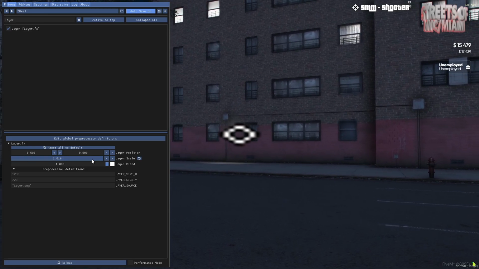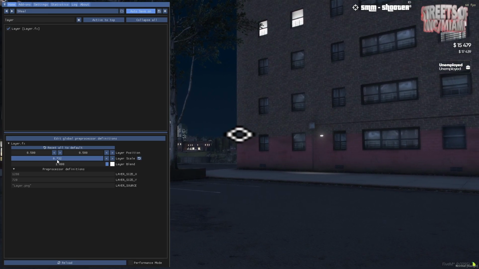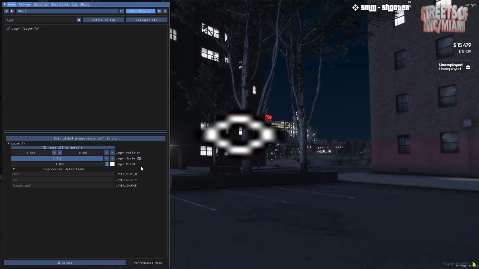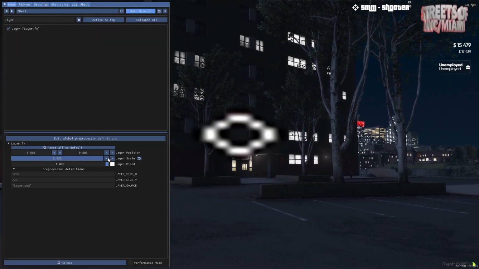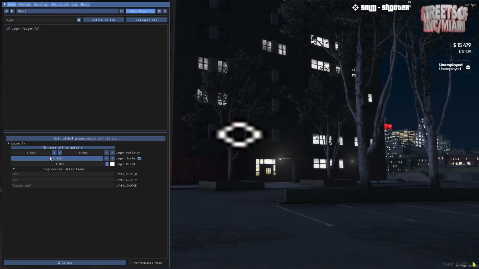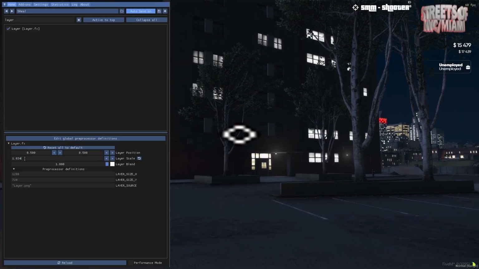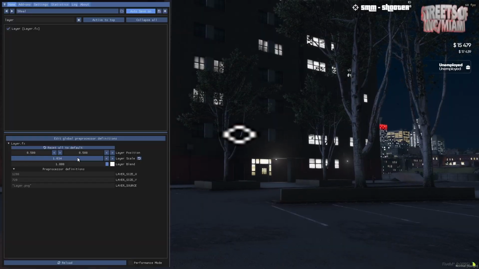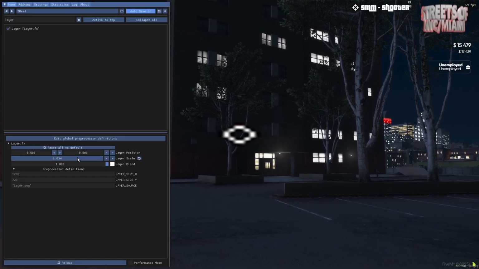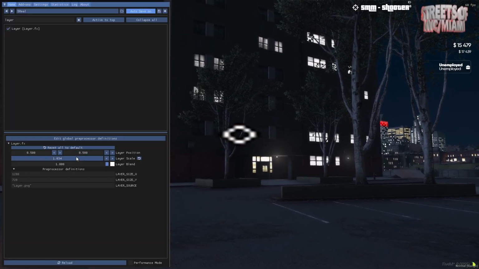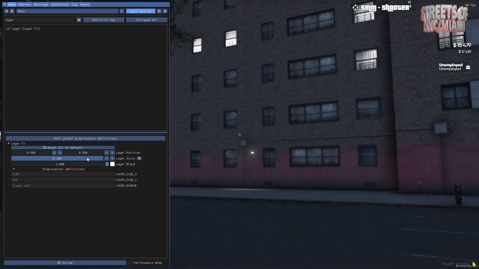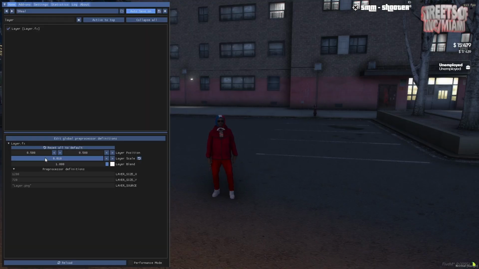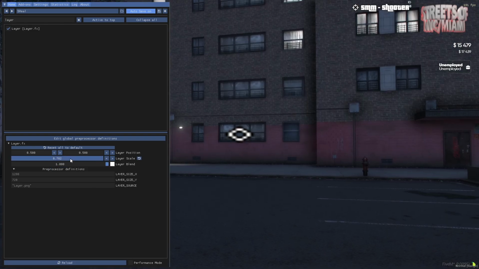There's a little scale you can use with the mouse. You can make it super huge, you can make it super low. Just tap this bar and then put the value at whatever you want, or you can just type it in. I can't say exactly the value I recommend for each crosshair, because it's completely different the way it shows up on your screen. I think this is good. You can play around with this value and how big you want to make it. You can't change the width of it. You can only change the scale size of it.